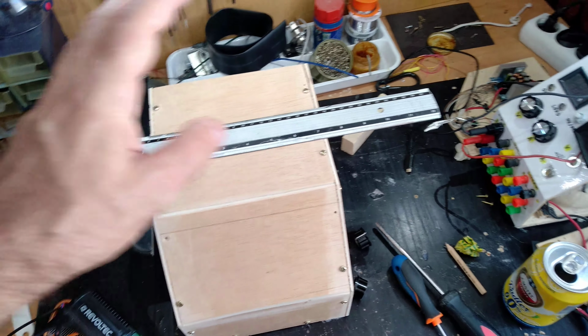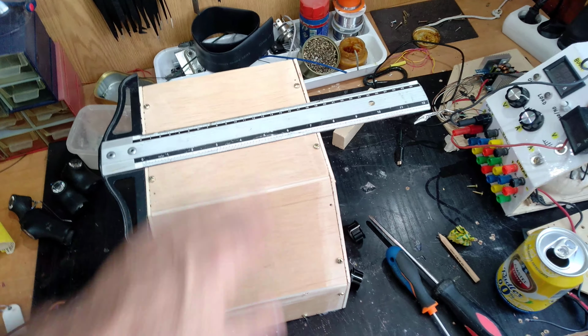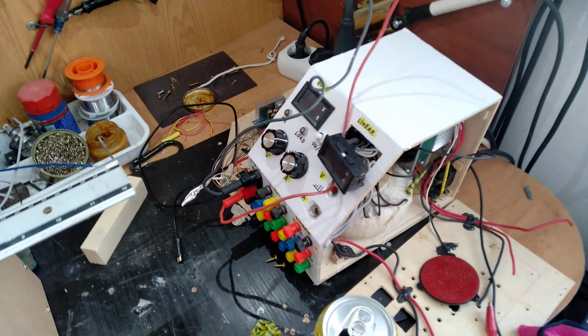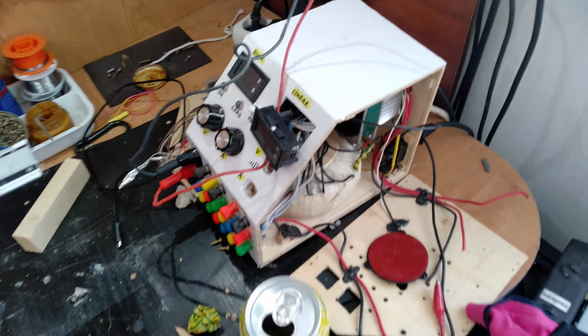So, I built a box for my power supply. I already had a box, but it's too small because I designed it for a smaller transformer, and it got small. I always had problems because of that. It was not well ventilated and all of that.